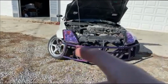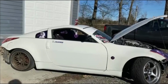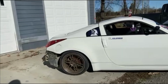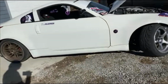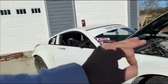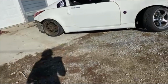So I run 180 treadwear up front, which are now going to be 200 treadwear. And then I run 235/45/18 in the rear. They had okay grip. I ran these Accelerators last time, and they're 255s, and it had a tremendous amount of grip compared to the 235s. So I loved this better, but I would rather it be in Kenda. The thing about Kendas is the laps per dollar amount is way more than any other tire out there. I don't care what you say, I guarantee it.